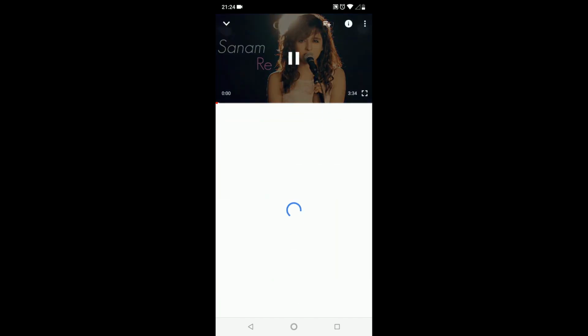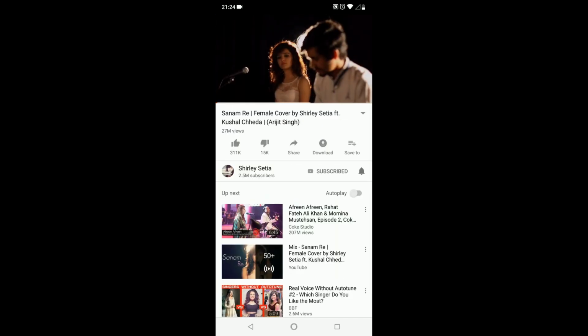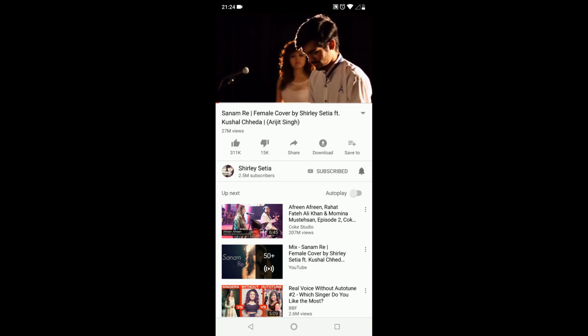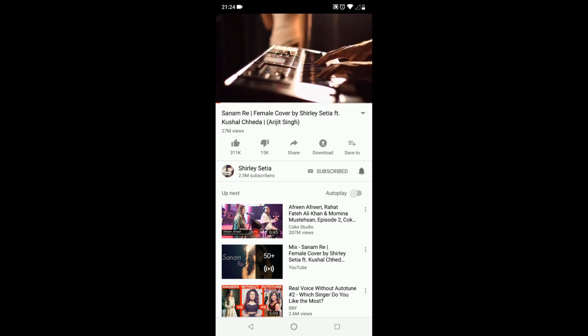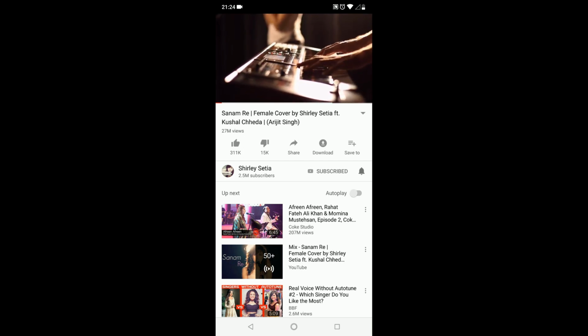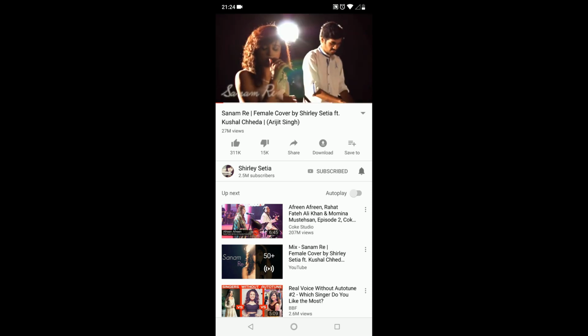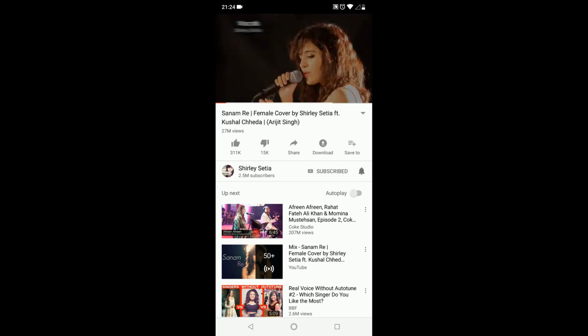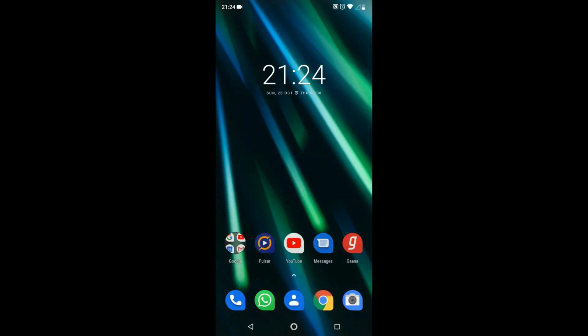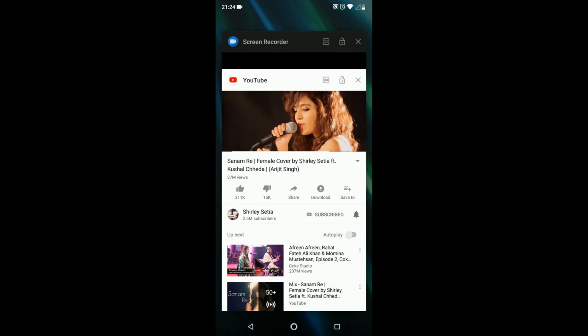Before stepping into the solution, let's first look at the restriction of the YouTube app. As you can see, when I go to my home screen, the audio stopped playing.